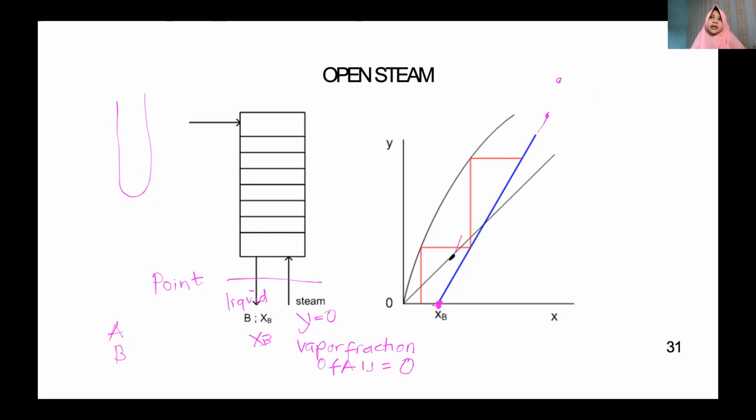No? So that means there would be a lot of configurations. The condenser can be a total condenser or maybe a partial condenser. The reboiler is usually a partial reboiler, but maybe a total reboiler as well. And for the reboiler, there's another one, which is this one, open steam. So you need to know where to put the points, where to calculate the points. Okay, any questions? No?